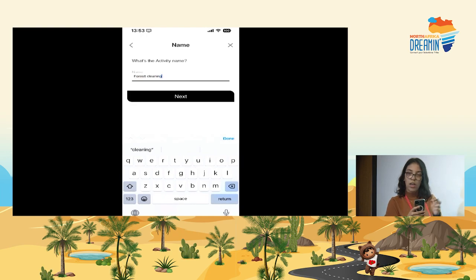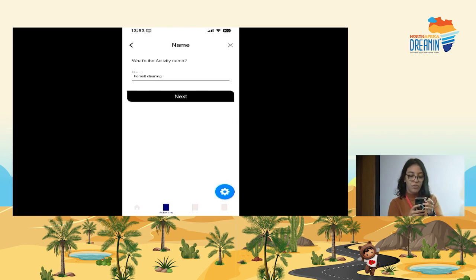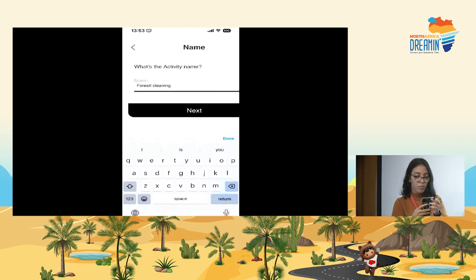Next. If you saw earlier, I have written forest with double T, not one T. So the power of the wizard framework is that I can go back and you will see that the page has its previous state. So I can actually just do the modification without any problem. I will click on next.